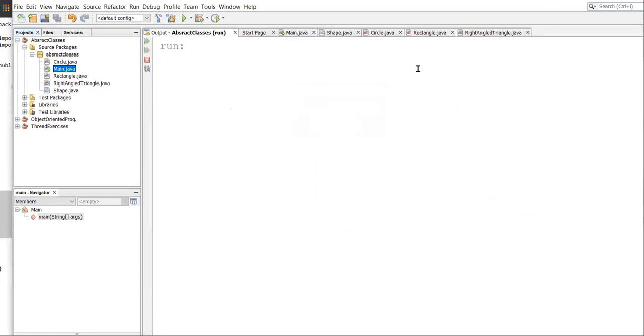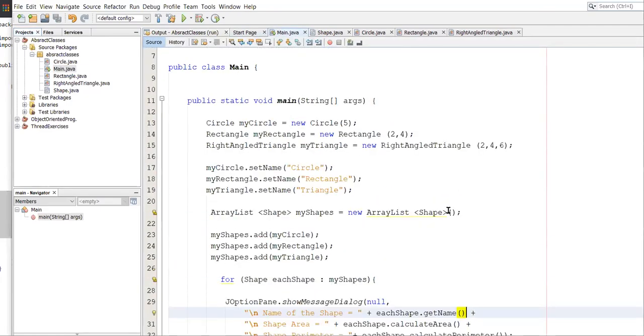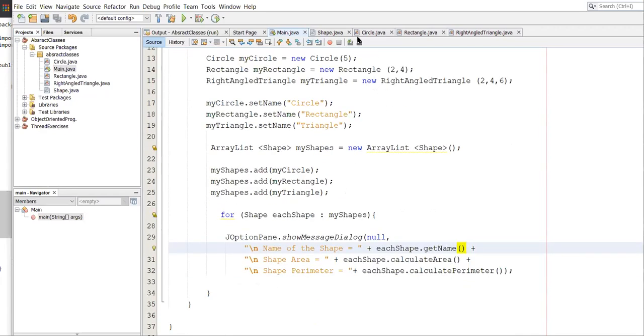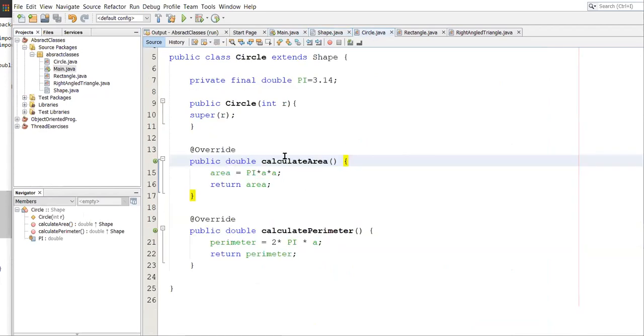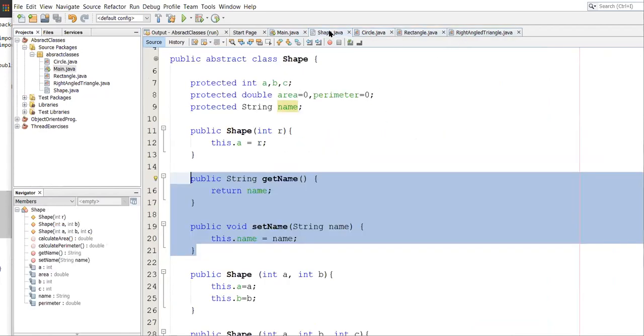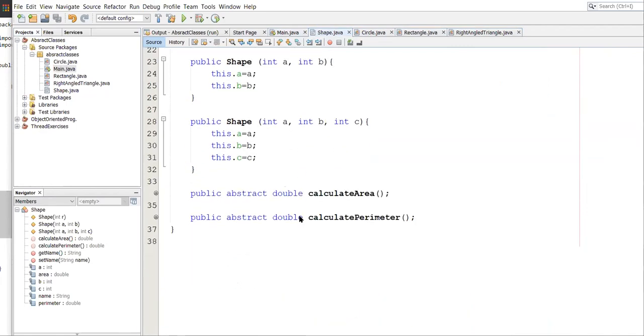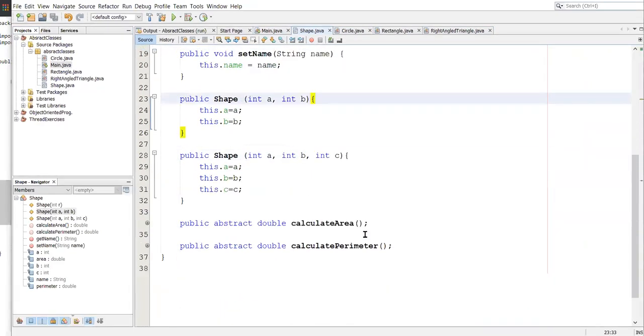So this is a much better way to organize your classes. As you can see, I avoided repetition. So instead of going and adding get and set name under each class separately, I put it only once under the shape class, because I know that each shape will have an area, each shape will have a perimeter, and each shape will have a name.